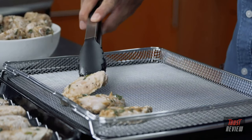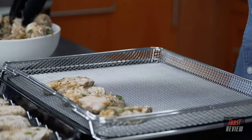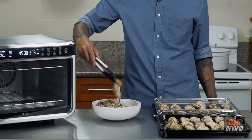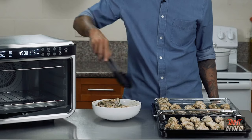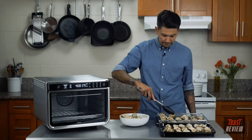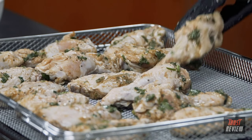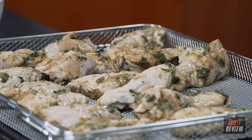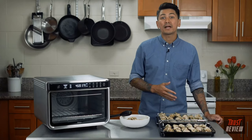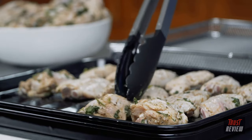However, when you cook foods with oil and marinades like these chicken wings, you'll want to ensure that you have something to catch any oil or juices. This helps avoid anything dripping onto the heating elements, which can sometimes cause smoke. This combination of accessories helps the air circulate around the food, and because we're catching the juice and grease, it makes cleanup much easier. If you only want to make one batch of wings, it's best to use the roast tray and sheet pan, since that would catch all of the drippings.